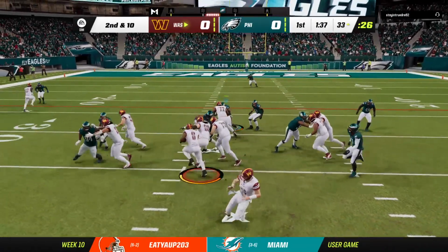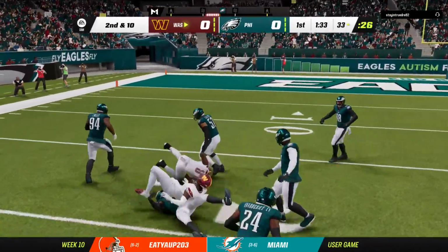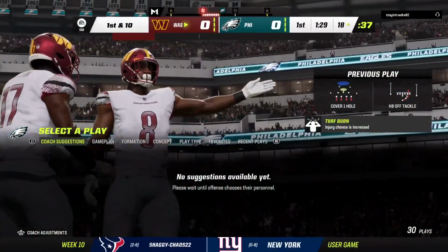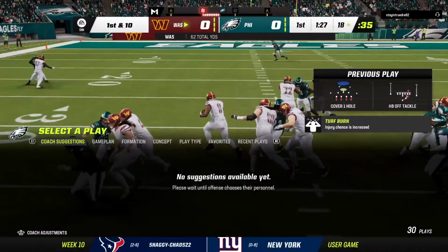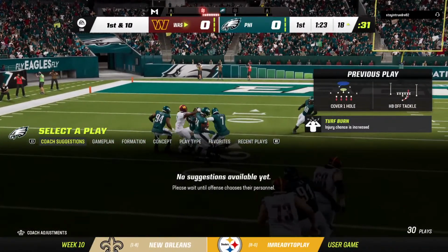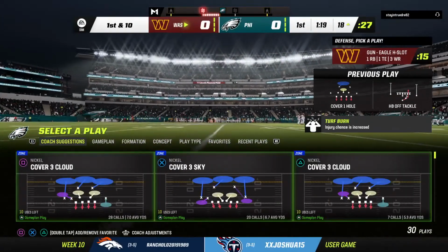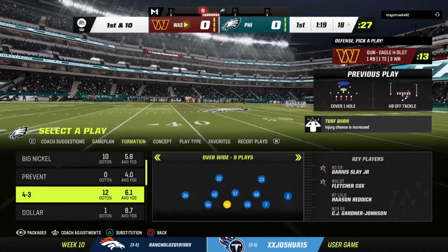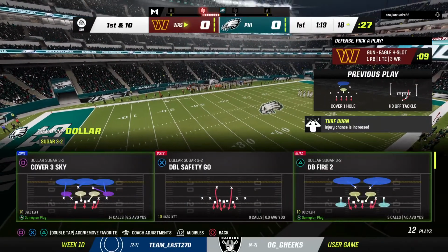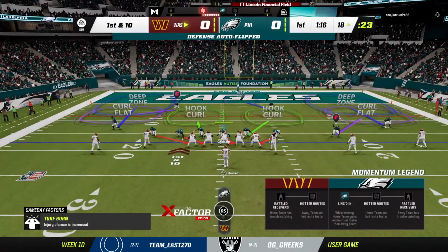Straight ahead, it's Robinson. And some room to work. And a good-looking run there as he'll take this inside the 20 and down to the 18-yard line. 15 yards the pickup. First down, Washington. Quite the opening drive march they're on right now. It looks a lot like what we saw in practice prior to the game, doesn't it? Because on that last big practice beforehand, you go through your offensive script. You go through your play calling. You go through all the stuff and establish things. And it looks like it's going like clockwork right now for them.